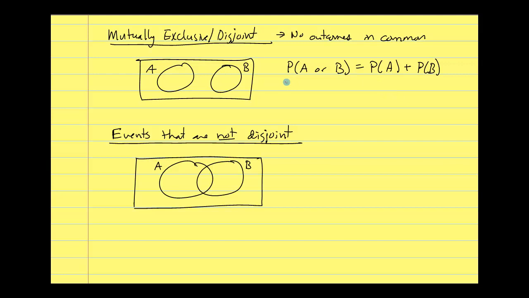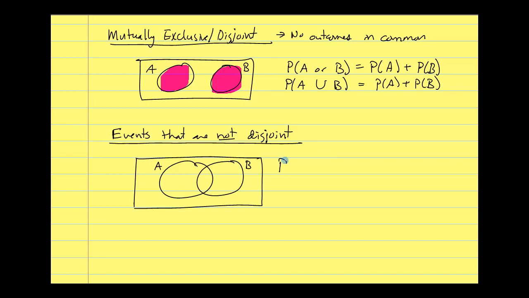Now again, if I'm going to use my notation, A or B is going to look like the union symbol. Again, this would be the probability of A plus the probability of B. Now down here, actually let's go ahead and run back up here. That would be just this: the probability of A is shaded here, the probability of B is shaded here.